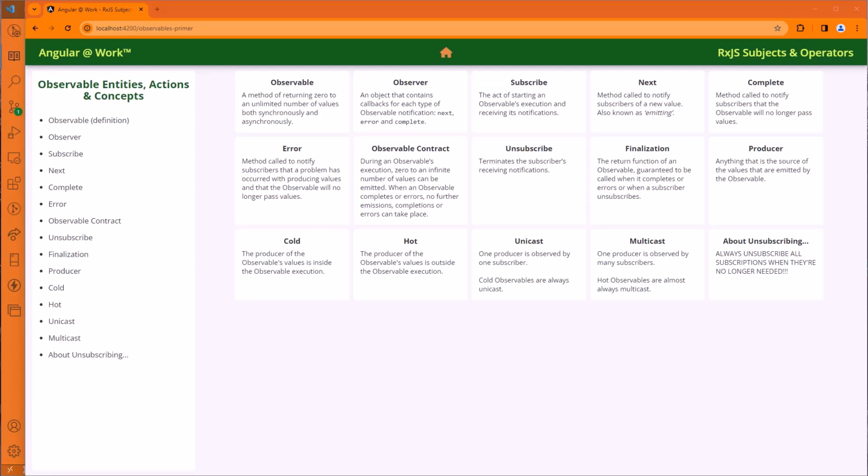The second thought that I'd like to leave you with is about unsubscribing. So we've seen how producers can produce values infinitely within our observable execution. We should always unsubscribe to any subscription that we create in our code. That ensures us, because finalization and thus teardown or any termination of ongoing processes will happen upon unsubscribing, we always ensure that that occurs by unsubscribing to all of our subscriptions.